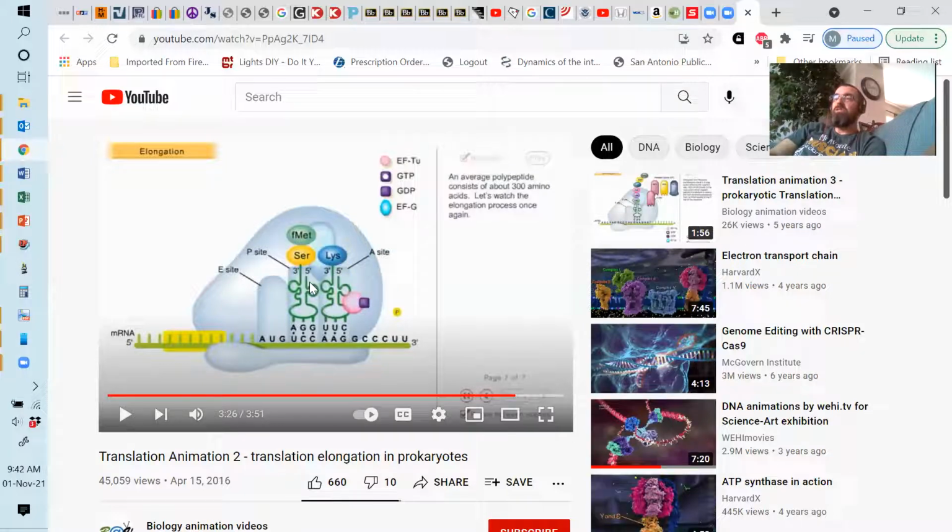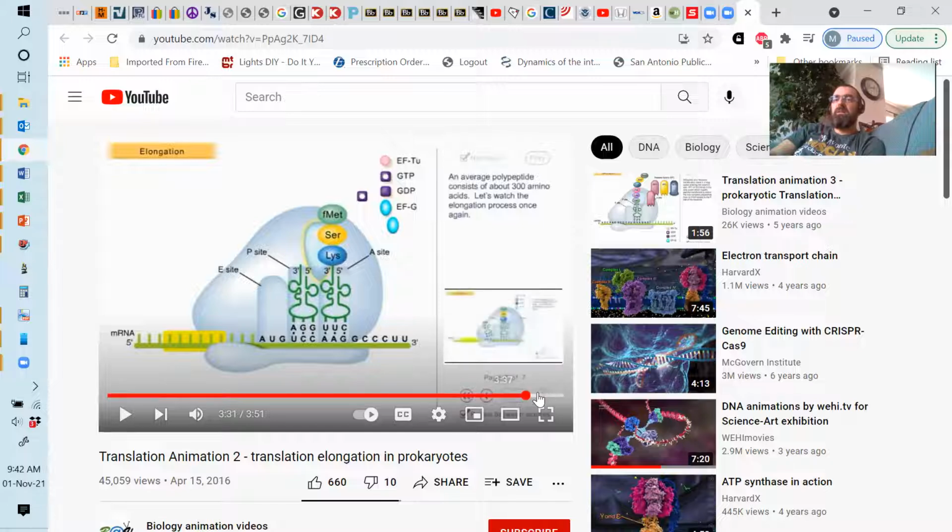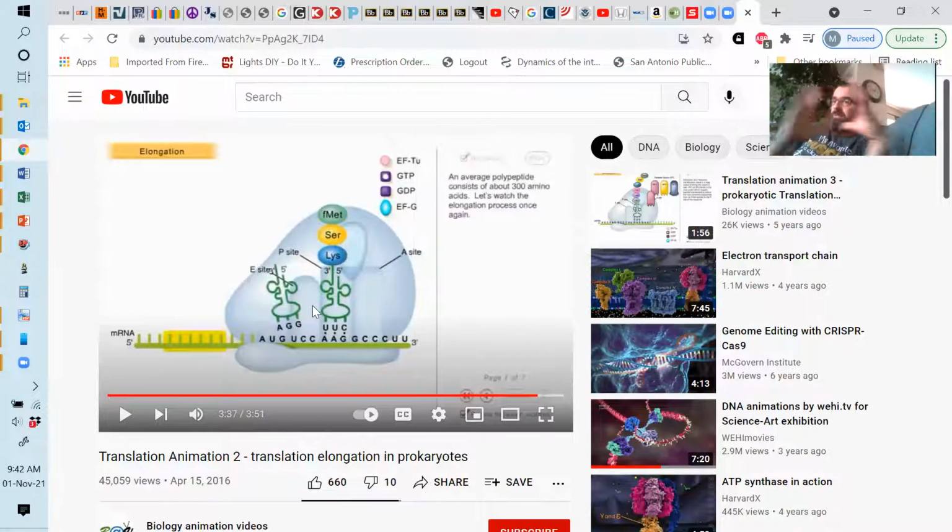That now spells the identity and the order of these amino acids. So here is literally the translation of the information in mRNA via the anticodons, the specificity of those tRNAs and the amino acids that they bring in, into a sequence of amino acids. And then the same thing happens again. Now we have 3 amino acids, so this is a tripeptide. And the ribosome translocates along. The uncharged tRNA leaves, so this was the one that brought in serine, right? It's no longer needed. And the A site is now open for another tRNA to come in. And this just happens over and over again until translation is terminated.